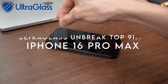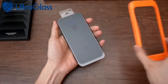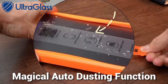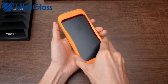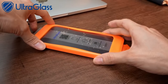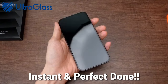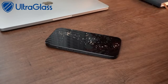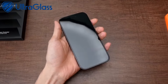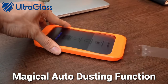On number 1, Ultraglass Unbreak Top 9H Plus. Looking for unbeatable screen protection for your iPhone 16 Pro Max? This isn't just any screen protector — it's military-grade, shatterproof, and built with top-tier 9H Plus tempered glass, the same stuff used in aerospace and military applications. The durability is insane — it's 7 to 8 times tougher than most materials, passing over 10,000 scratch-and-drop tests. It even survived a 12-foot drop without a crack. Ultraglass wraps around every curve of your iPhone with its 1.1 3D black-edge design, blending seamlessly to offer invisible protection. No more worrying about those delicate edges. Installation is a breeze with the OnePull Automatic Alignment System — say goodbye to dust, bubbles, and misaligned protectors. Whether you're a beginner or a pro, you'll nail it in seconds. Flawless every time.